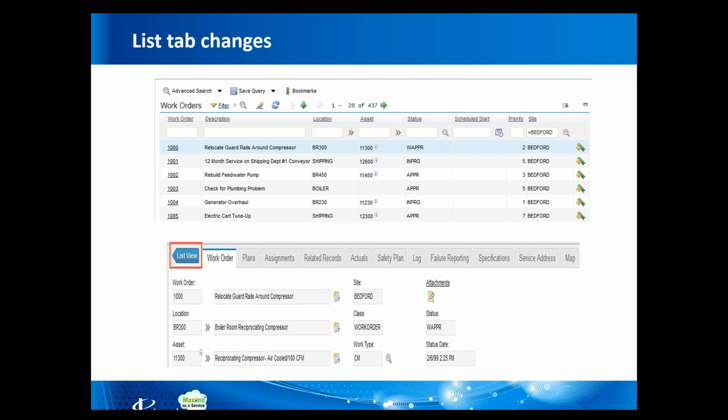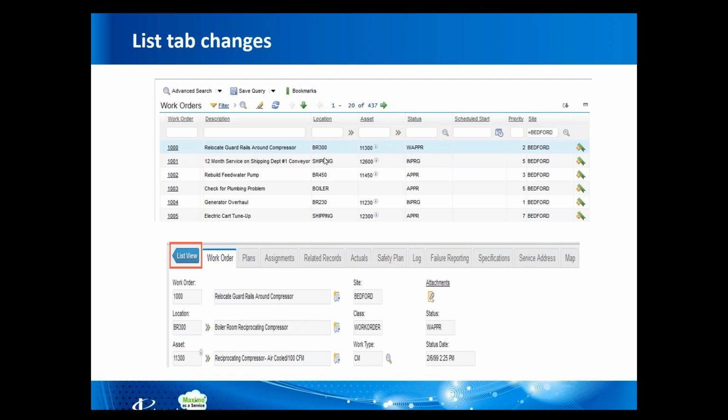And then below that, you have the actual application, what it's going to look like. So this is an example of a work order, and you'll see that all the traditional tabs are here. And if I need to go back to the list, I can just click on List View, and then it'll return me back to my list tab up here at the top. So like I said, that's a pretty nice little change, especially for new users, and it makes it look a bit cleaner.